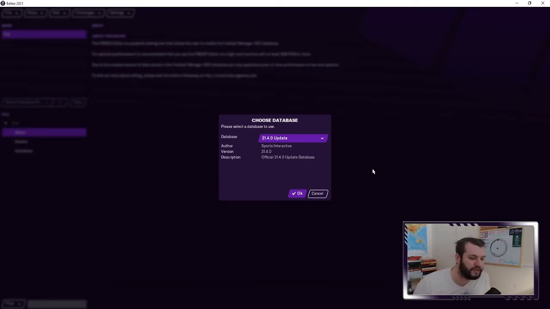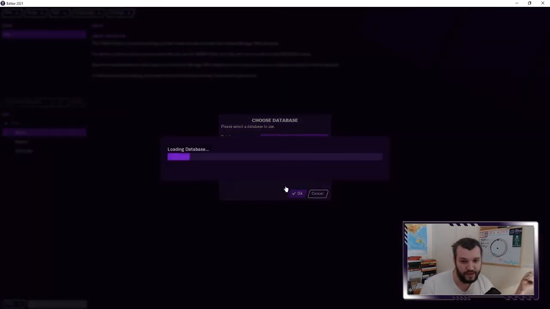So, first things first. Sports Interactive version 24, or 21. You have the different options here. This basically is whether or not you want to involve the January update. When you first get the game, you're only going to have this option. As the January update and the February or March updates come out, you're going to get the updates. I'm going to go with the current update because it includes, in Ireland, a new team called Treaty United to replace Limerick FC. So I want them involved. We'll open this up.